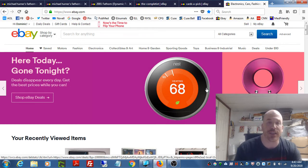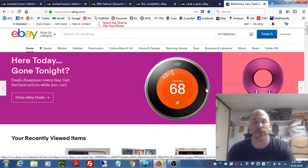Some of them are based on comic books. So Marvel, for example, made a big series of comic book cards in the 1990s. A lot of them are through a card series company called Impel. And those could be worth a lot of money depending on whether or not you have all of the cards in the set. There are some pop culture cards based on movies and TV shows.